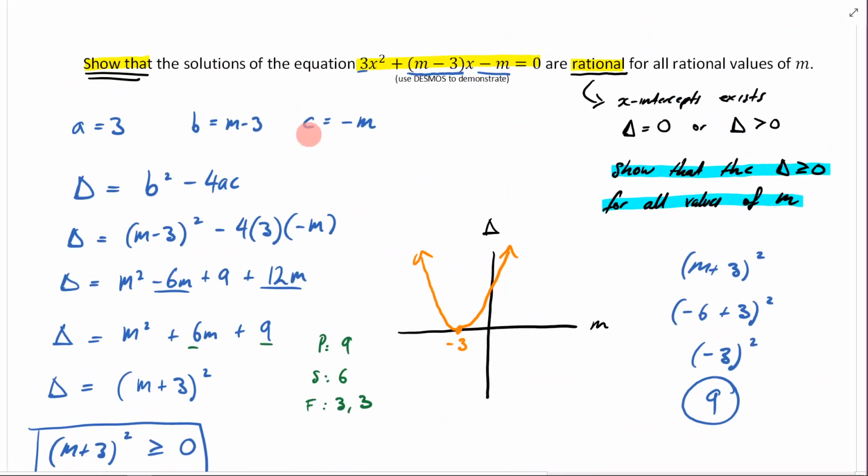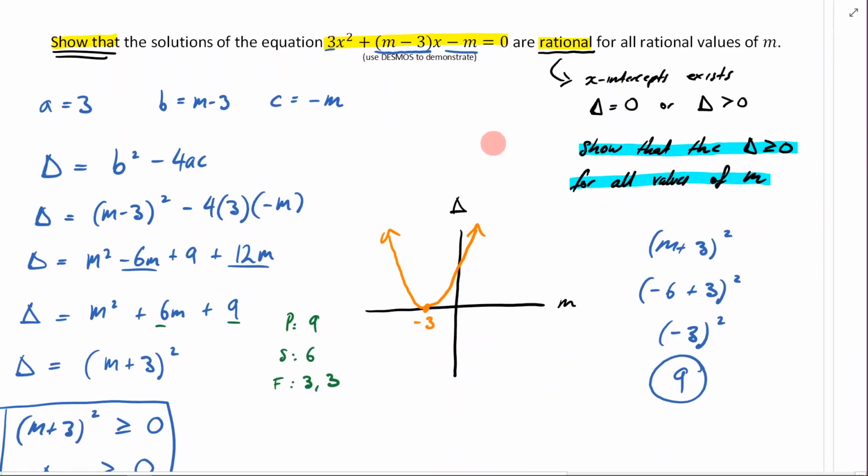So what I'm going to do, if this wants to work for me, I'm going to graph this on Desmos. So 3x squared plus m minus 3x minus m is equal to 0. I'm going to sketch it on Desmos. And if we've done it correctly, what should happen here is that I should always either get one solution or many solutions. So let's come down here.